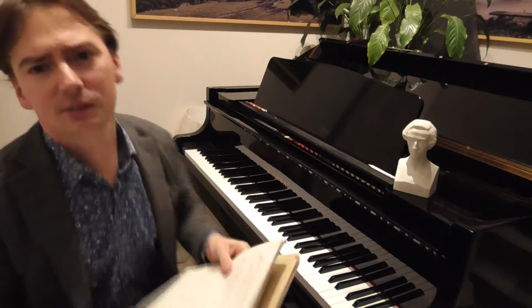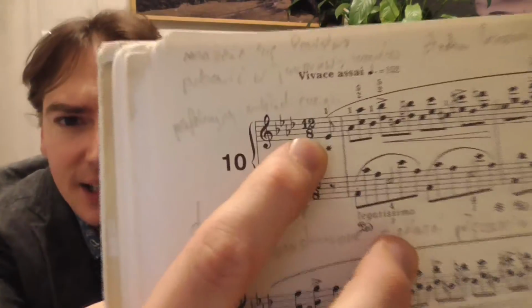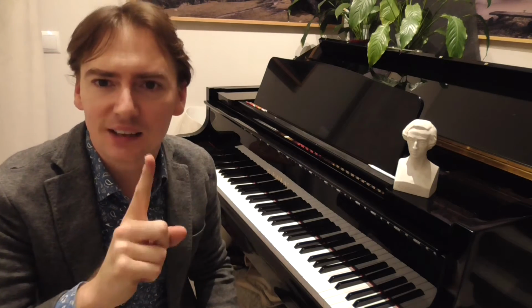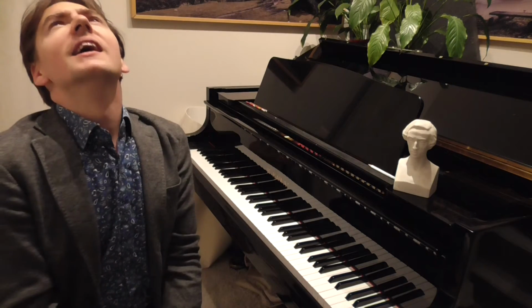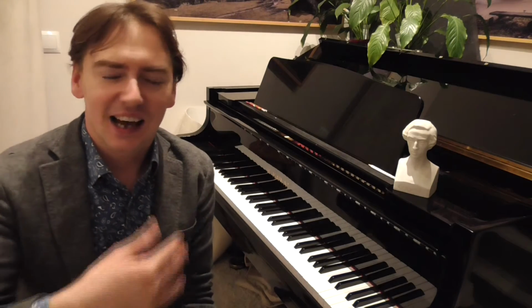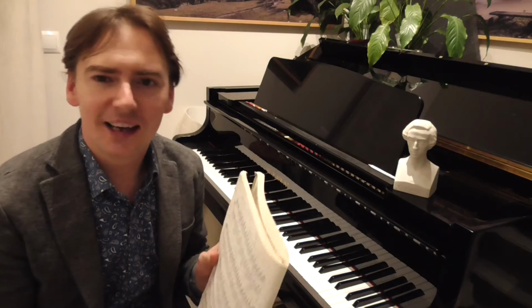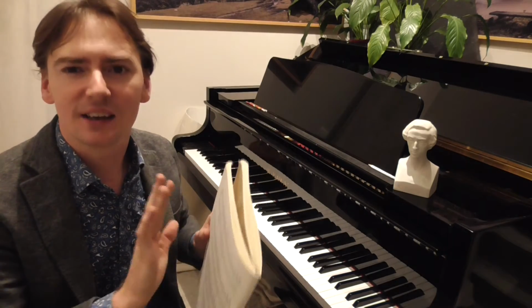Now I have to explain to everybody. If you are a musician, it can be a little boring for you, but I also speak to non-musicians. So 12/8 in the bar means we have 12 eighth notes in one bar. And now, if you want to become one of the jury members and judge if the pianist realizes what Chopin wrote, it's very easy to do, only listening to the first part A, because everything is here.